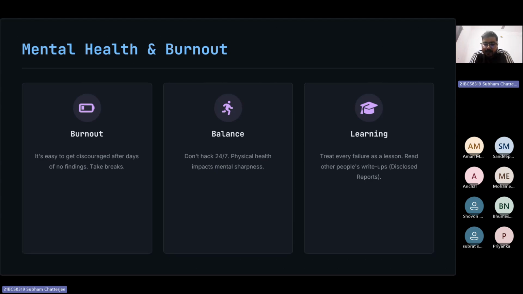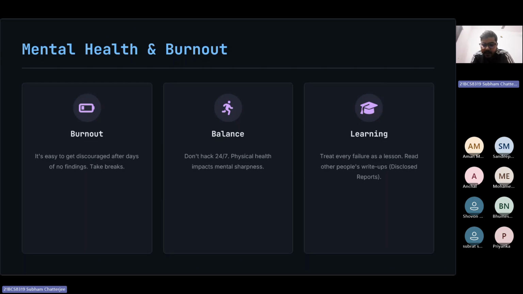Try to read all the write-ups that are present on HackerOne and Medium, and understand how their workflow is happening, and then try to create your own workflow. Let's say someone uses Subfinder; you don't have to use Subfinder, use Assetfinder or Amass, or use brute force to check whether those websites are present or not.